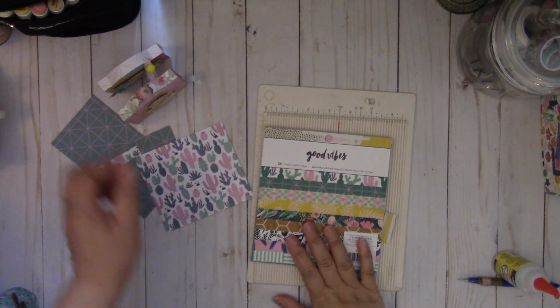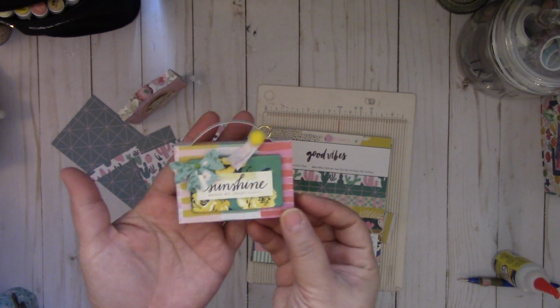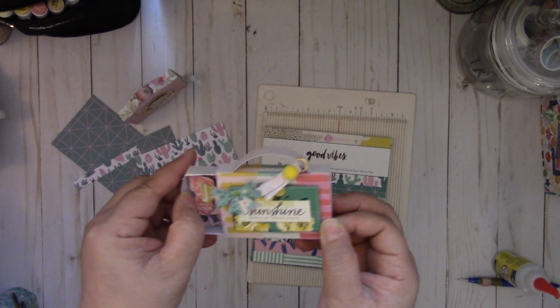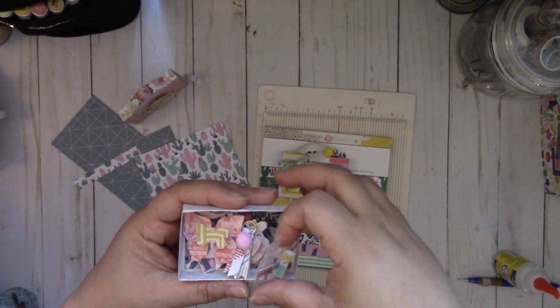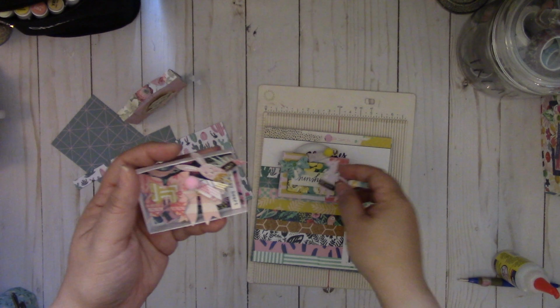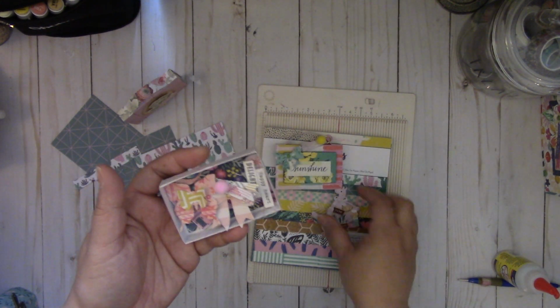Hi everyone, today in our video we're going to make a tiny matchbox suitcase. I thought this would be a cute little suitcase to put some tiny embellishments in. So I shared these embellishments, like this cute llama from that Llama Punch, and then we've got that little bunny from that Sizzix die.